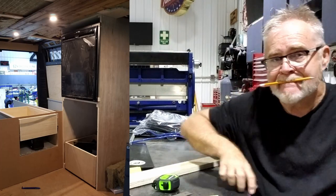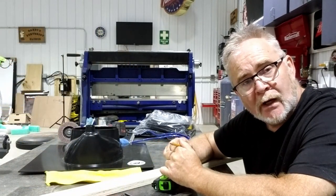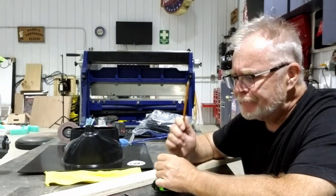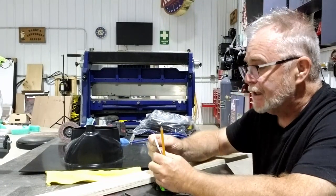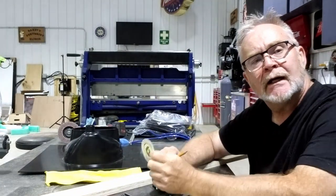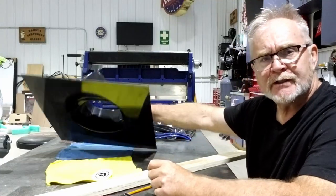Now underneath it, as you guys already know, one of the things people do is buy these composting toilets, Nature's Head, and there's another one. But anyway, very expensive. They're a major investment. So here is a company, Kildwick.com, and I believe they're out of Germany. I had to order this out of Europe. It's a composting toilet urine diverter, and this is it right here.